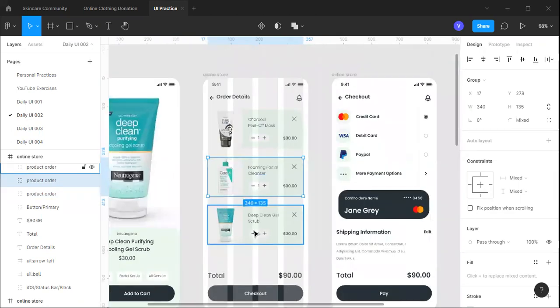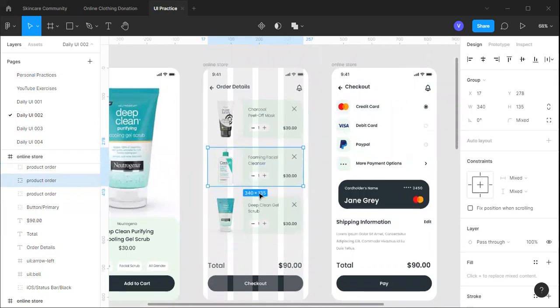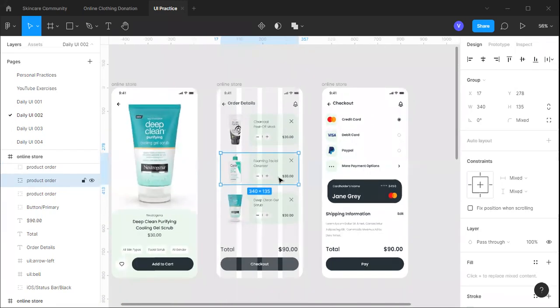There's a lot of decision making at the lo-fi stage, and then your hi-fi, and then your final design. Some of the decisions you need to make. Number one, your layout. How do you want the user flow to look? You can see this is a simple checkout page. The user will not even feel that there are 3 screens, basically.